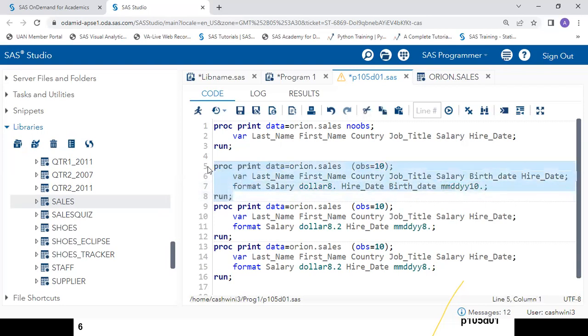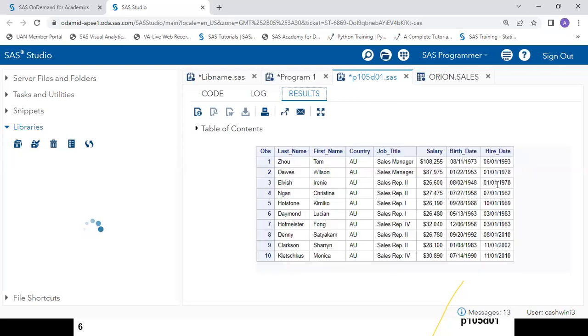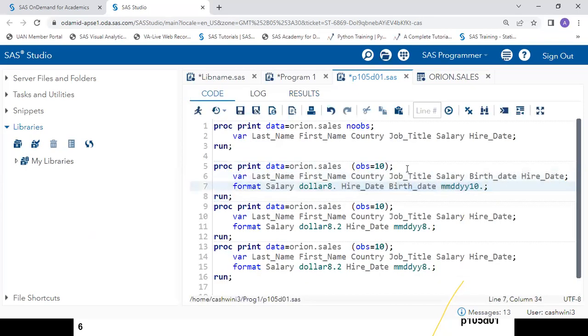So when I execute this proc print and I check the output, I find that both the dates are now having a common format, which is MMDDYY. So no need of writing MMDDYY again and again. If it is the same date and you want to use the same format, you don't need to write it repeatedly. For whichever columns you want the same type of format, write the names of those columns in the format statement and use a single format. So that these birth dates will apply a common format of MMDDYY10 dot. Understood?